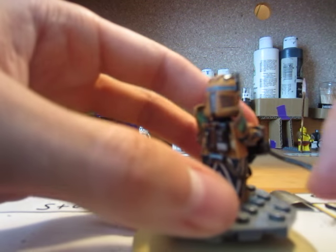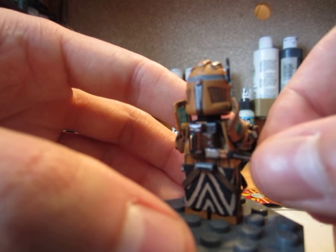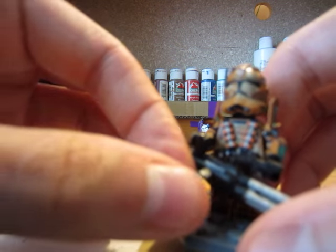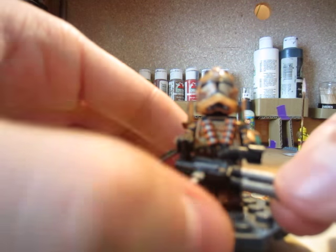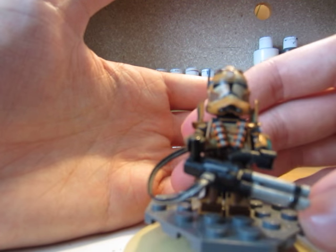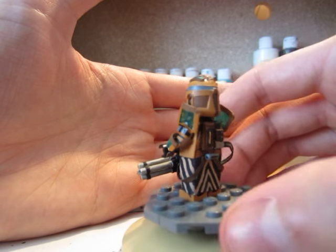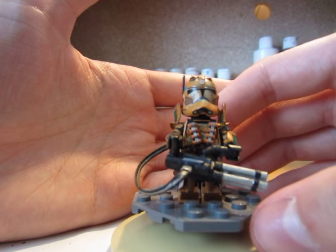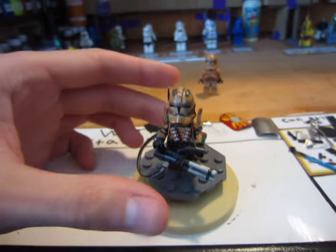I'm putting the gun back into his hand — the ammo belt goes in the front and then to the back. There we go — he's holding it. You can move his hands up and down to position it. Sorry if any of that was blurry; I was mainly focused on the figure rather than the camera. I hope you guys enjoyed this video featuring my Geonosian heavy gunner — I almost said the wrong planet name!